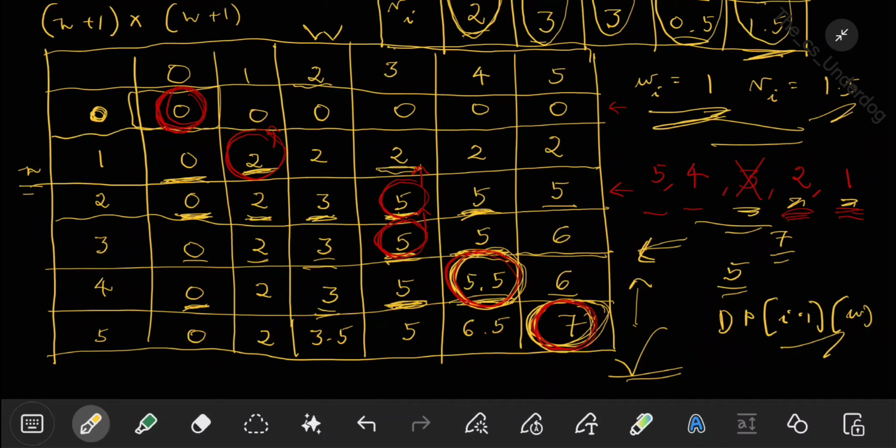In the next lecture, what we'll do is, instead of filling this complete table, there is a space efficient method using which instead of this complete matrix, you can use a simple array and do the same thing. That is, you can do the 0-1 knapsack problem using dynamic programming in a space optimized manner. So let us see that in the next lecture.